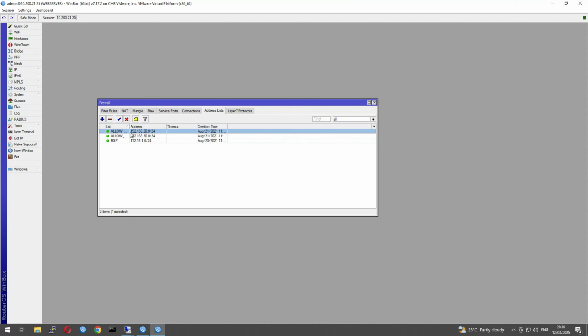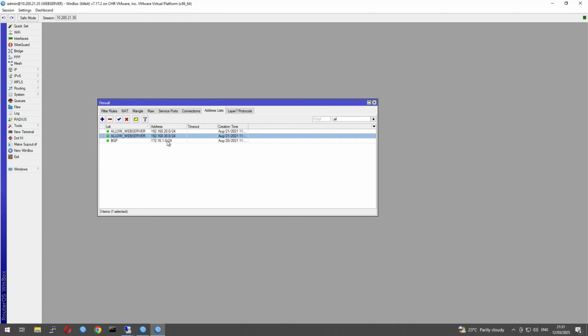So hopefully that makes sense. So now I've applied an address list, and then I add my lists here. So one rule, but has multiple different ones. I can then just add and remove as I want without having to create multiple rules, so you don't fill up your table with heaps of identical rules. So we'll take away this guy.